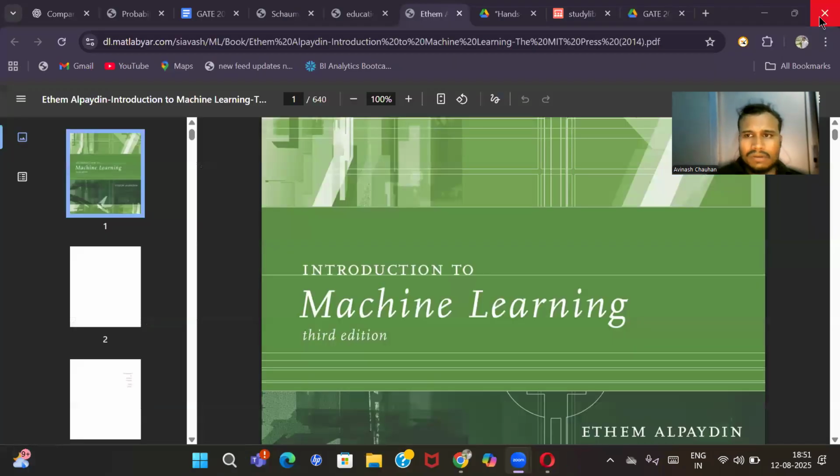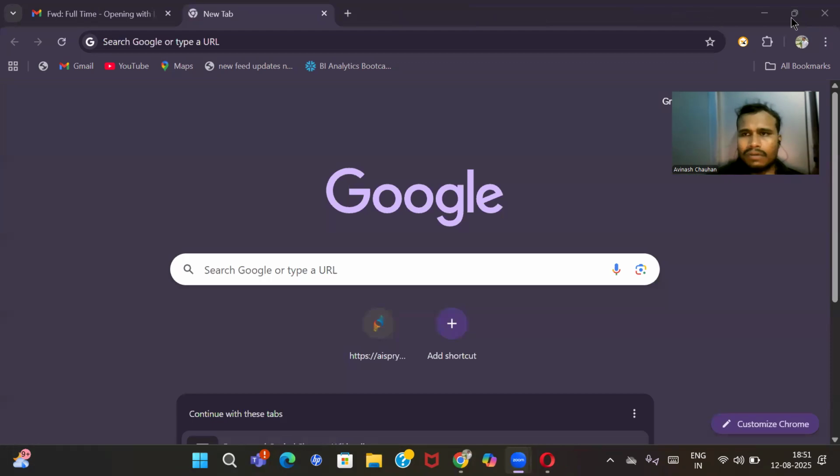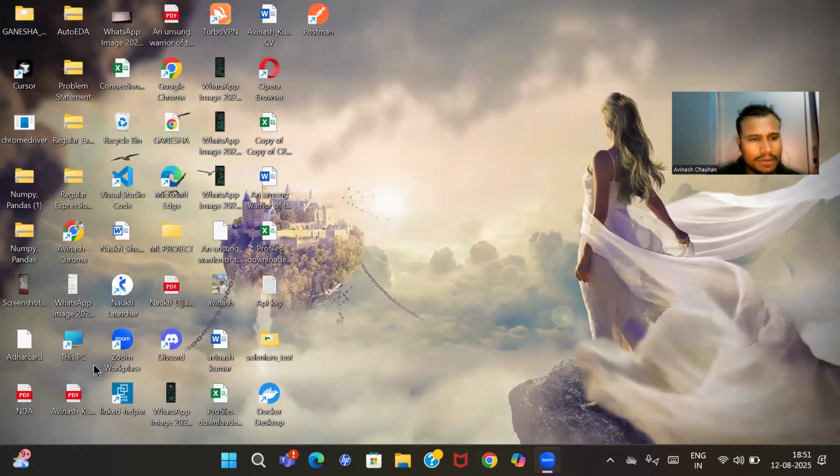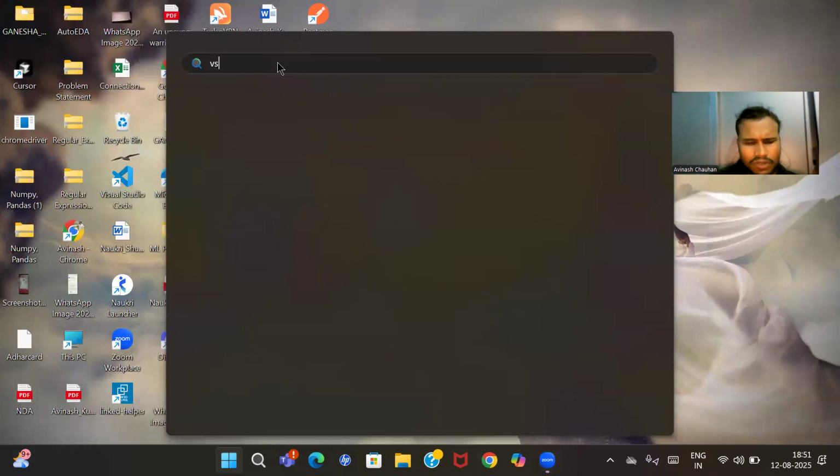Now if we move forward, before that I want to share my screen so that I can give you an overview of VS Code or Spyder, as we were using earlier. So let me share my screen. I will open my Spyder. Just give me a second. Or instead of Spyder, let's open VS Code itself.